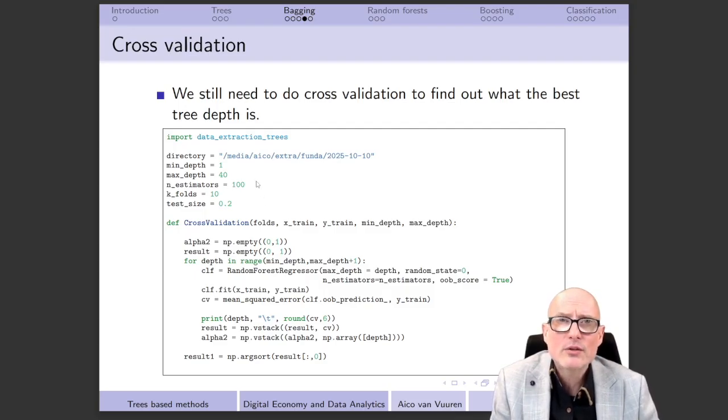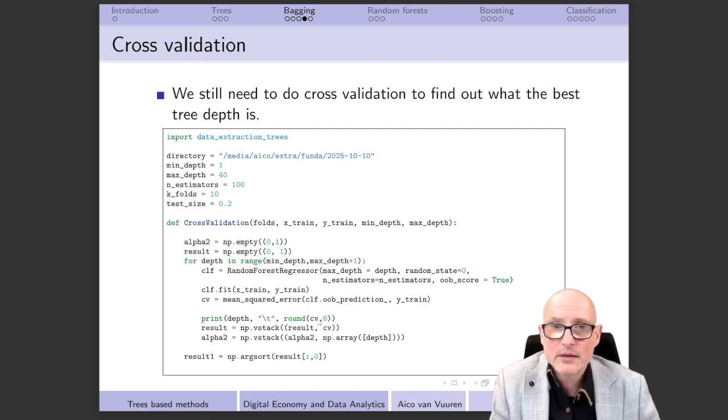What we then do is take the average over all those predictions that are made for a particular observation. These are stored in clf.oob_prediction at the moment that you use this oob_score option that we have over here. And then the only thing we need to do is calculate the mean squared error, which can be done, of course, by using mean squared error and comparing it with the values of our training data set, this y_train that we have over here. Then the rest of it is almost identical.